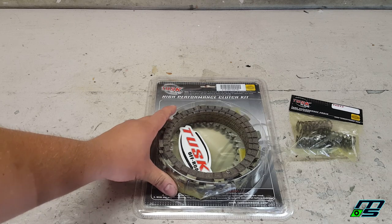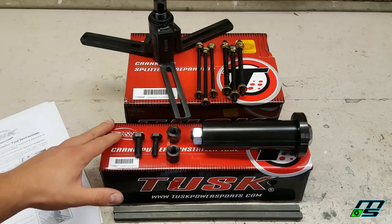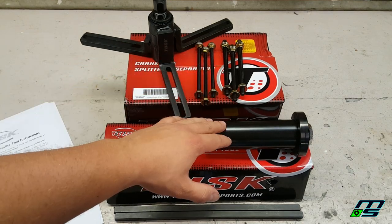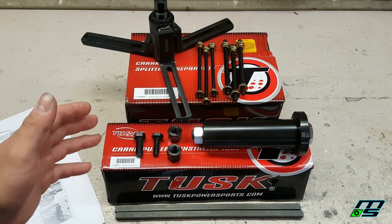New clutch and springs. Pretty self-explanatory. Now this is what we've really been waiting for. We have our case splitter and crankshaft installer and puller. Now this is going to allow us to split the cases and install our crankshaft.